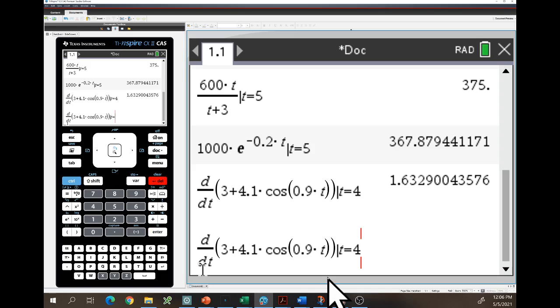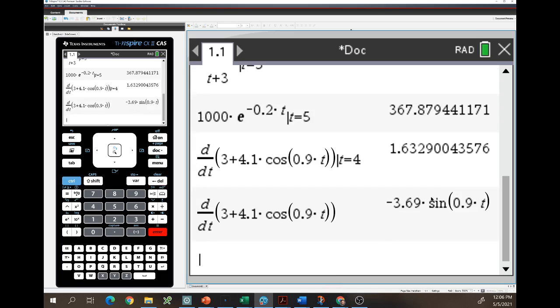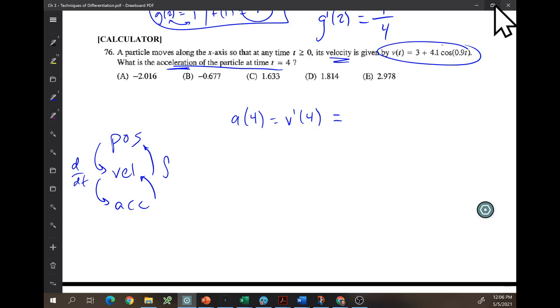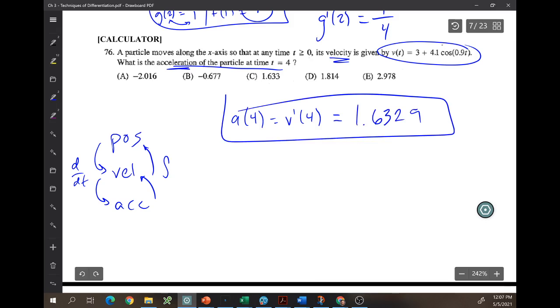What I saw a lot of people do was they would write out a of t equals, write the formula, and then plug in 4, and it's just way too much time. You can totally do it in one line and just get away with writing the answer, 1.6329. So just write 1.6329. If this was a free response question, that's all I have to write. I don't have to write anything else. They know I have a calculator. On multiple choice, I don't even have to really write anything. I can just do it.